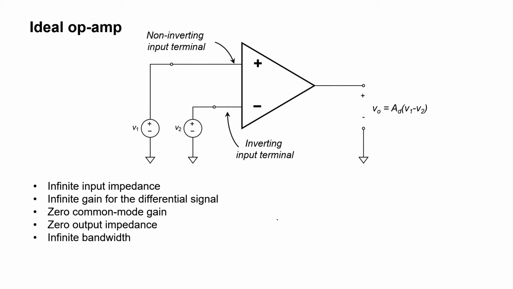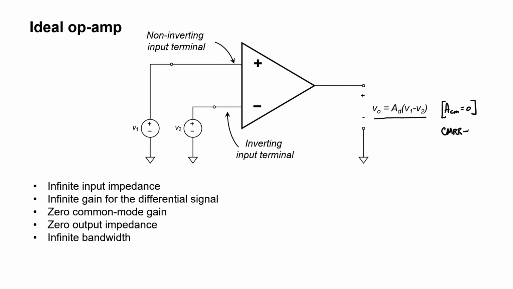But for now, let's look at an ideal op-amp, and you can see that ideally, it has an infinite common mode rejection ratio. How do I know that? Well, if I look over here at the equation for the output, I can see that it has only an A sub D. There's no component for ACM. It's not there because it's 0.